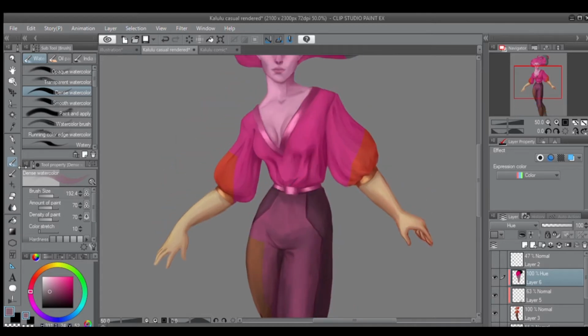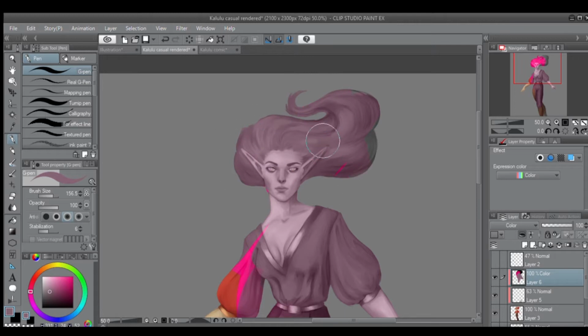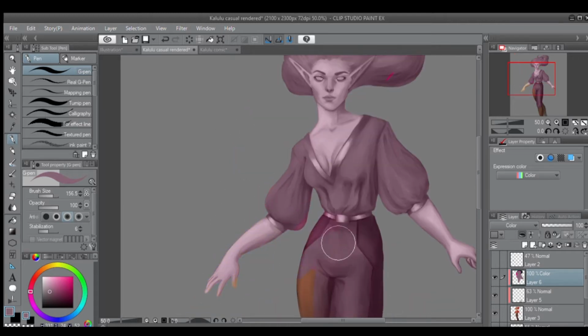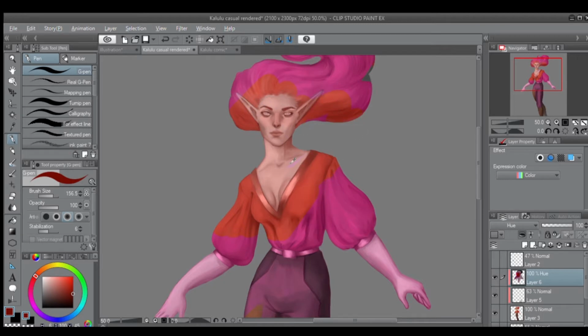Maybe I should use this. Yeah, it's easier. Here it goes only on the hue you're using, while here on color it goes more directly on what color you're using while keeping the same tone. So if I went for this, it will try to color everything and keep the same. If I went for this color, it will go more on the dark side. While with hue, it'll only follow this hue right here, and not that. Is that understandable? I hope it is. Just play around with it to learn.